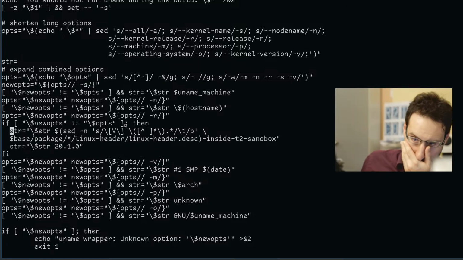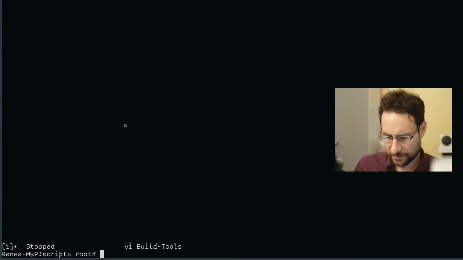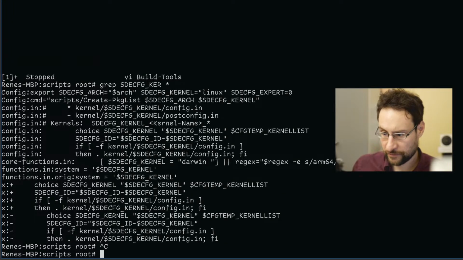So that is kernel config stuff parse. Where's the kernel somewhere?